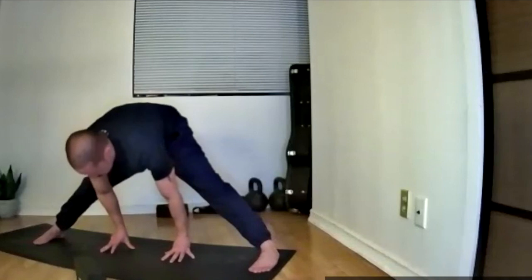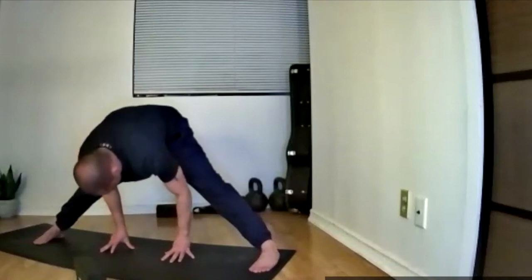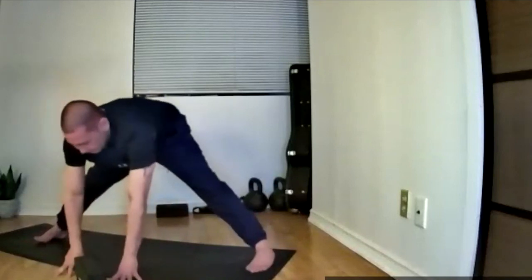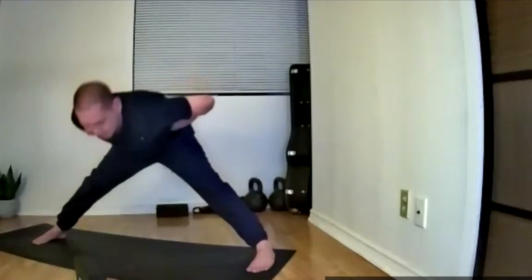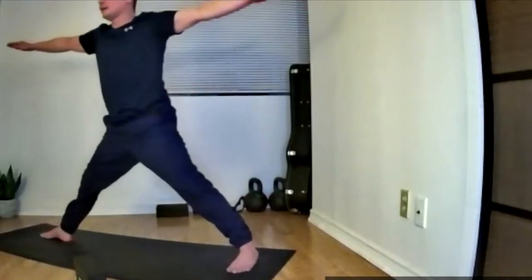Inhaling in through your nose and exhale out completely through your nose. Walking your hands to the top, placing your hands on your hips and slowly rising up. Arms to the T. This time, pivoting your toes to the back of your mat. Hinging forward, right hand to right ankle. And we'll do the same, the opposite side, finding triangle pose.